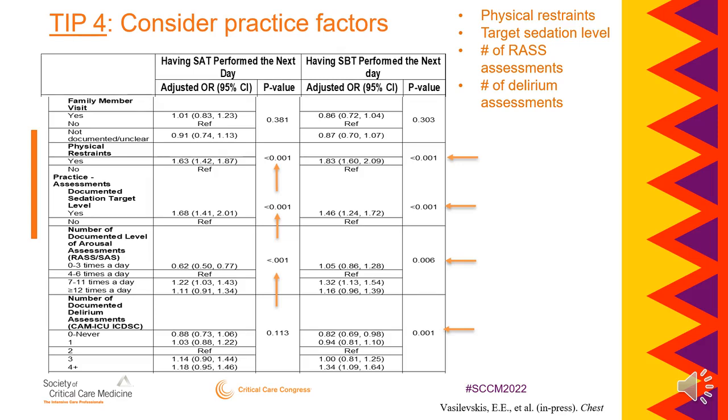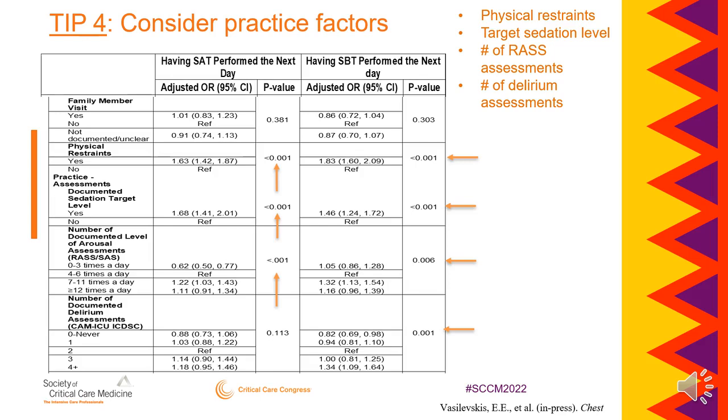This to me is fantastic and really intuitive to me. But what we found is the more often that level of arousal was assessed, the more likely the patient was to have an SAT and an SBT next day, right? And if you were only doing those level of arousal assessments 3 times a day, the odds of having that SAT and SBT went down the drain.